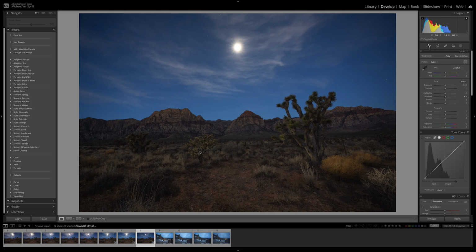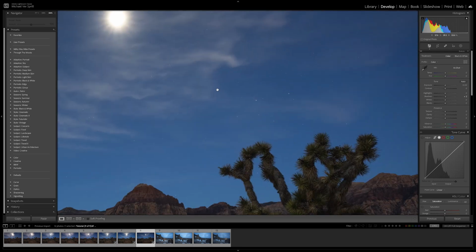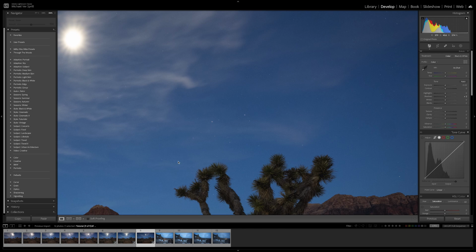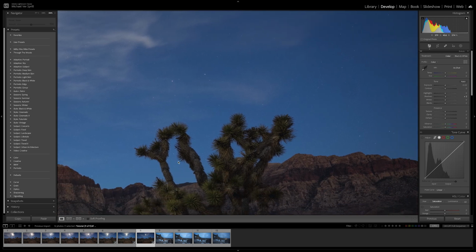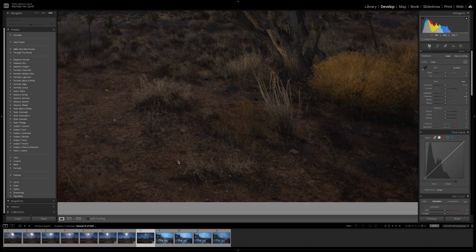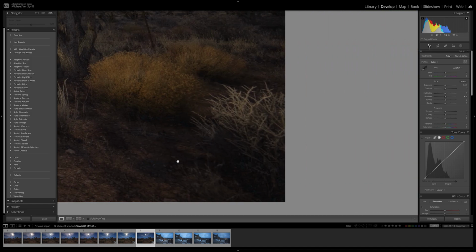Now this shot right here though, I took at f3.5, and that was because I was taking some shorter exposures for the sky because I want some sharper stars. The other shots that I have were taken at 30-second exposures, so I have some motion blur. They were a higher ISO because I stopped down to around f8 and some were at f10, and that's just because I wanted a sharper image from corner to corner.